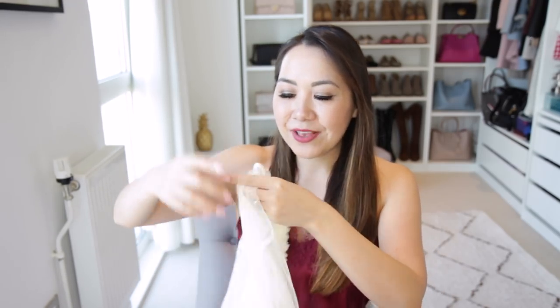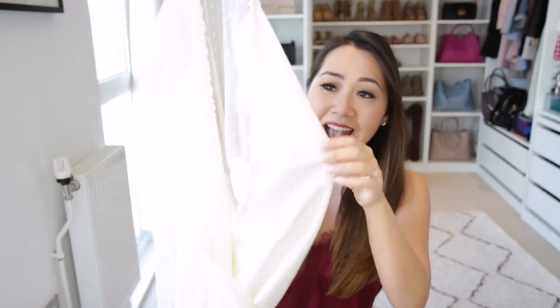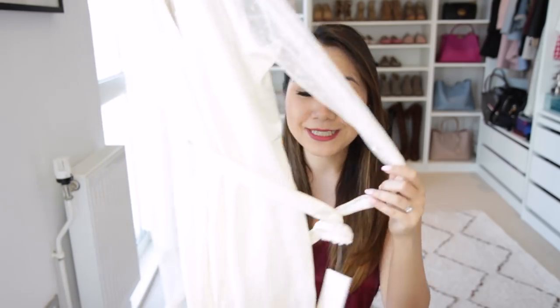Next up, I have our getting ready clothes. So what I'm going to be wearing, and also what my bridesmaids are wearing as well. So my robe I got from Nordstrom, and it's from a brand called Flora Nikrooz, if that's how you say it. I'm not really sure, but I will link whatever I can down below. And this is by far the prettiest bridal robe I saw. I absolutely loved it. So if I can untangle it.